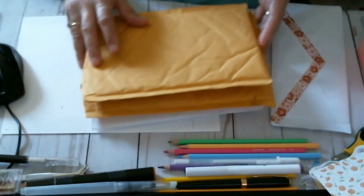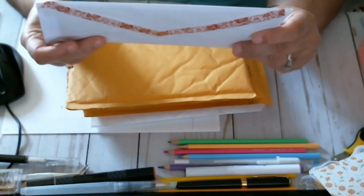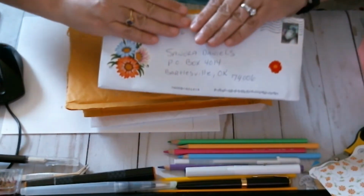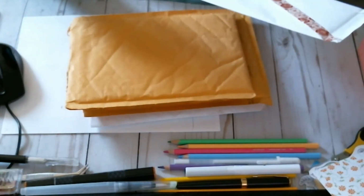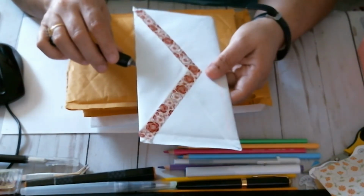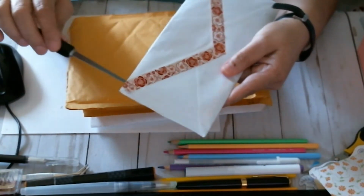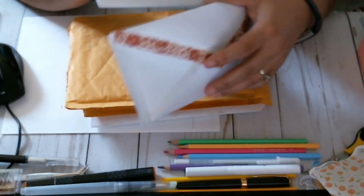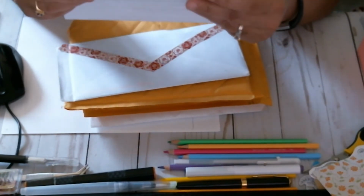And then the last thing that was in my mailbox today was a letter. And this letter came from Lisa, my pen friend Lisa. And she decorated it with some pretty flowers. I love that. Thank you, thank you. I don't think Lisa knows that I make videos or anything like that, but most of the time this is the type of mail I get, my lovely letters, which I enjoy so much. This is definitely my outlet where I can speak to people through my pen and whatnot. And Lisa has sent me a very nice typed letter.